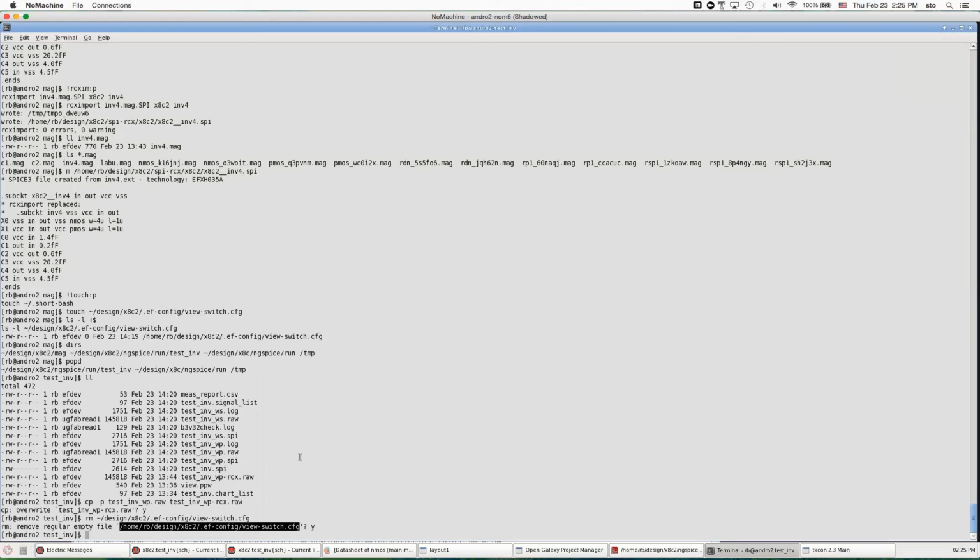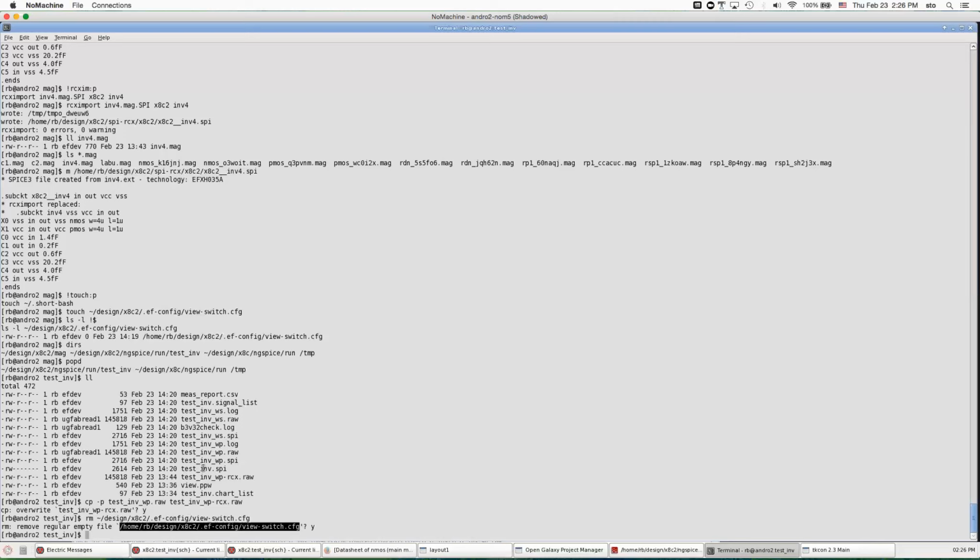No, if you want RCX extracted netlists to be used all the time, as much as possible, you just leave that file in place forever. In this case, I wanted to go back to the pure schematic. Despite having this RCX netlist in place, you could remove the netlist, or you could remove the config file that globally enables RCX.